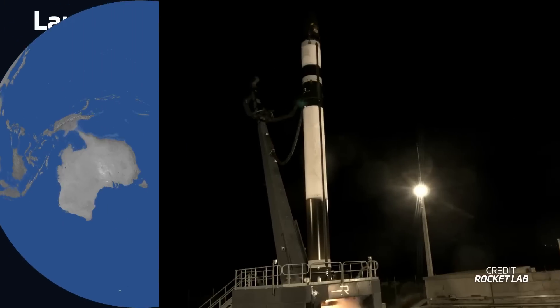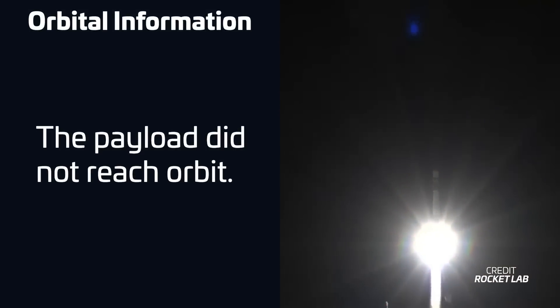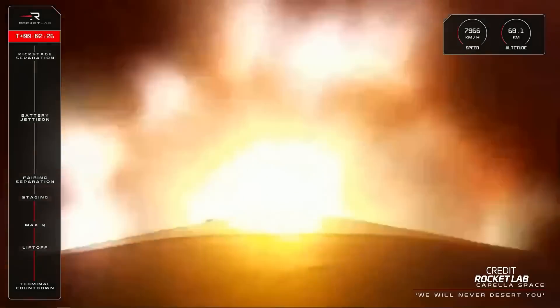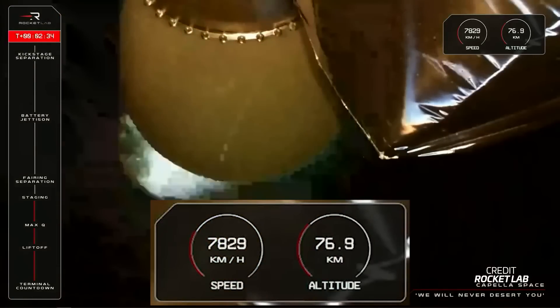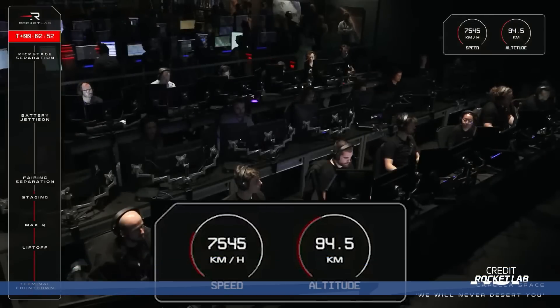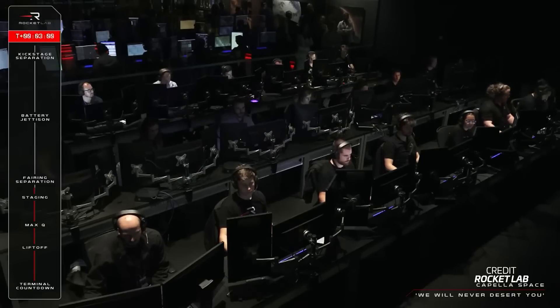Sadly this week we also had another launch failure, this time from Rocket Lab's Electron rocket. Electron's 41st flight started off on September 19th at 0655 UTC from Launch Complex 1B at Rocket Lab's private spaceport in New Zealand. The rocket was carrying the second Acadia satellite for Capella Space into low Earth orbit. The first stage flight took place nominally, but after stage separation, the Rutherford vacuum engine on the second stage seemed to fail to ignite. This was evidenced by decreasing speed seen on the broadcast telemetry after the point it was supposed to ignite, and then the video feed was cut off. A few seconds later, the launch director confirmed Electron had an anomaly. The mission came just as Rocket Lab was going through its best year, increasing its launch cadence and performing seven Electron launches prior to this.